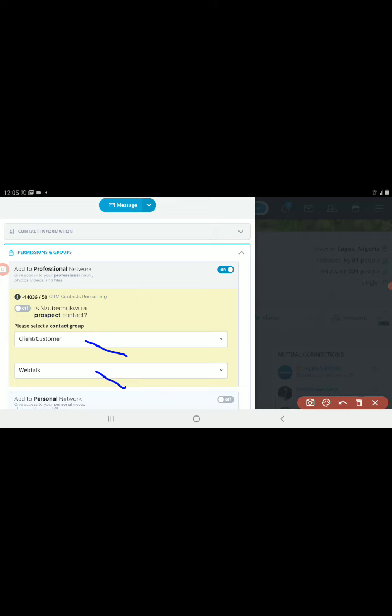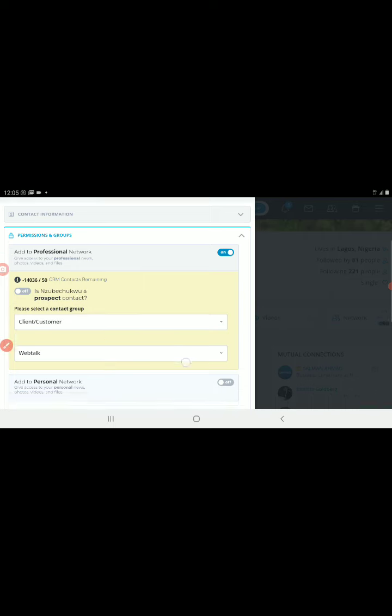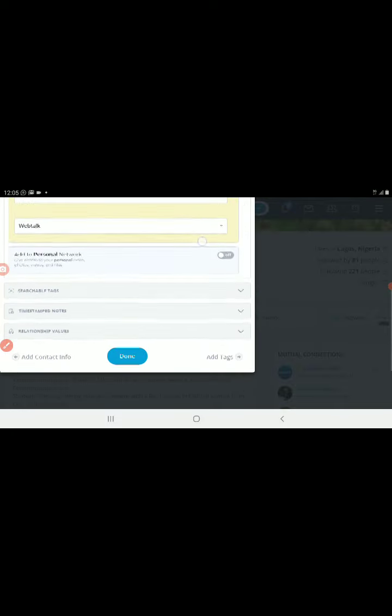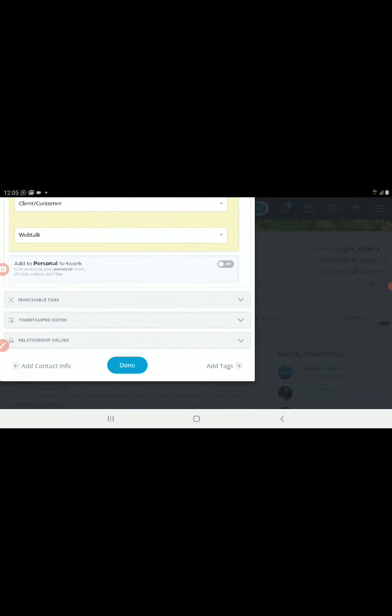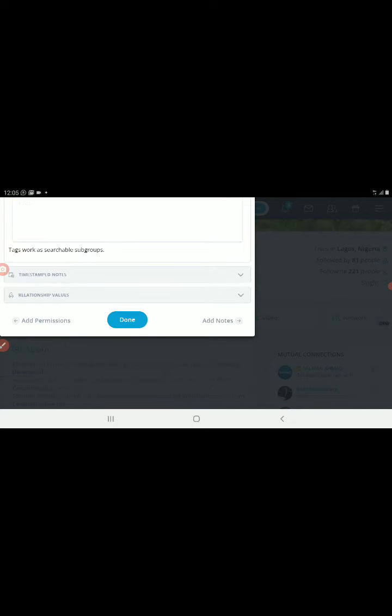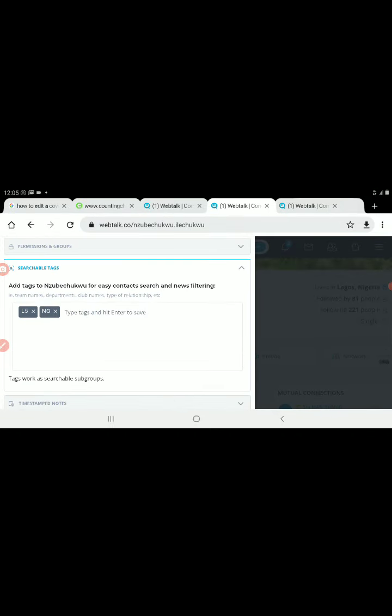Searchable tags. Okay, so let me open this one, searchable tags. Open the option here for searchable tags, and I've added 2 tags for this guy, these ones, L5 and NG.